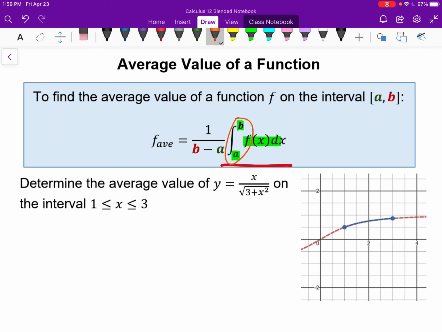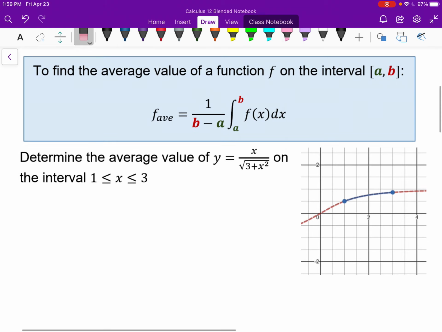That tells you an average, which makes sense. It's like a mean. And how do you find the mean of something? You add up a bunch of values and then divide by how many values you have added up. Well, the integral here is the sum of all these values, and then we divide by the difference between the beginning and the last bound. And so the fact that this represents an average value of something is actually not surprising. And so let's just use it.